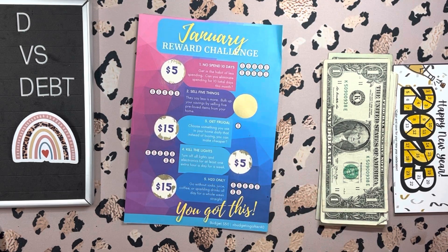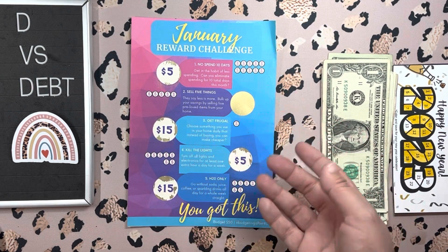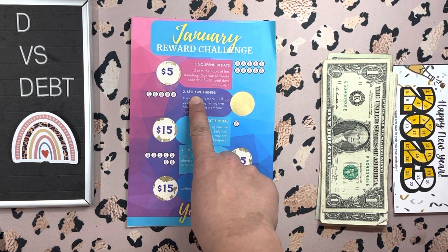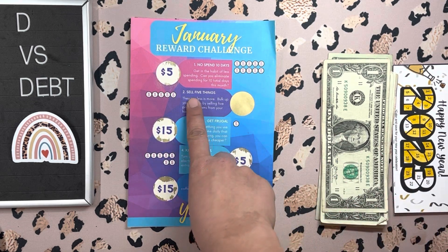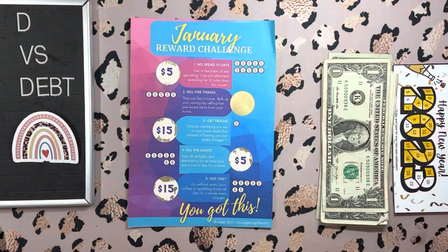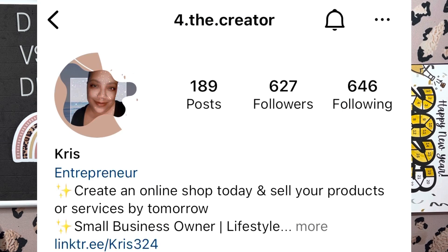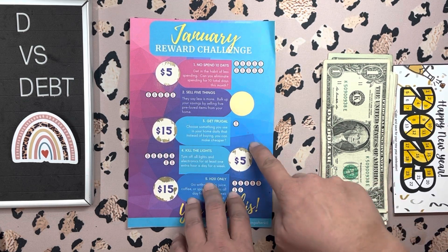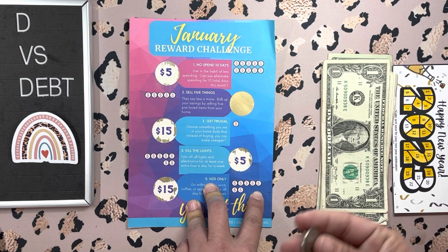I get to scratch this one on a technicality because I changed it around — I'm not comfortable selling things where people come to my house. I live alone and I'm not ready for what that could lead to, like the whole Craigslist killer thing. So I decided to donate at least five things and sell at least five things. I did donate way more than five things, and I created the Llama Loot challenge and ended up selling more than five copies. I deeply appreciate everyone who purchased a copy. I've been wanting to design at least five things as well, but school has been kicking my hiney — it's all school 24/7.